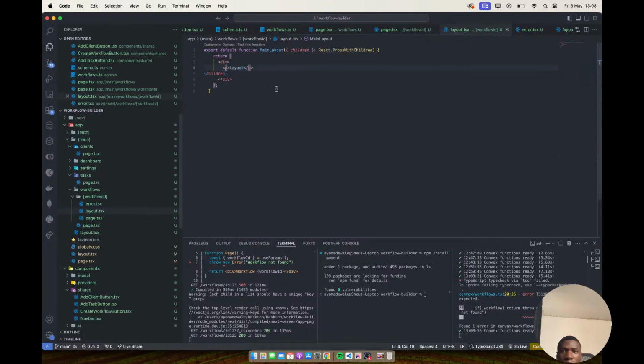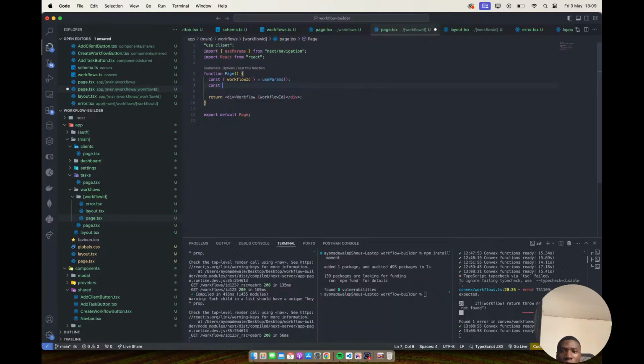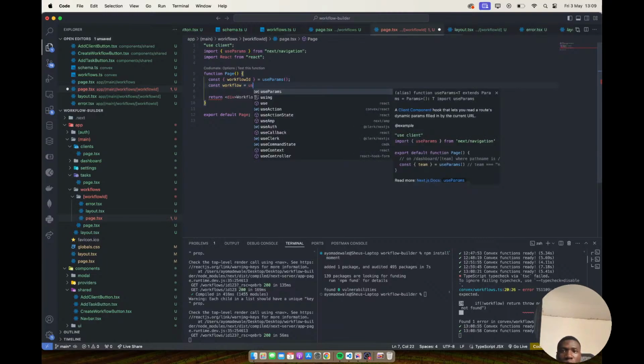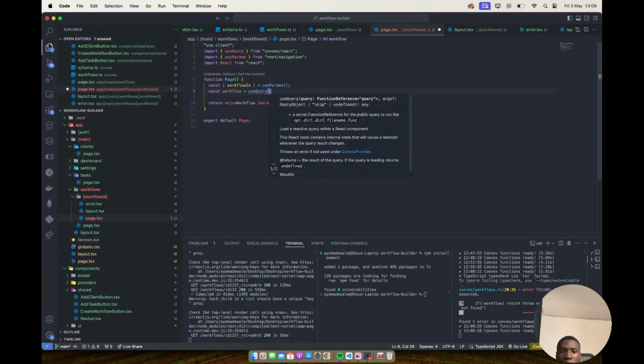So if we go to this workflow, let's just go to the workflow page and then do const workflow equals use query, right?